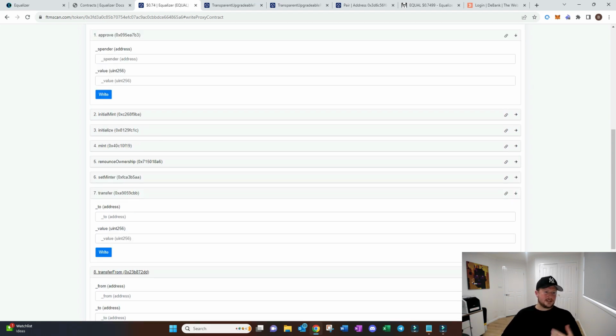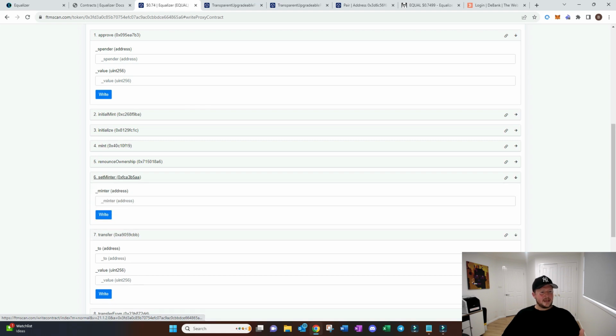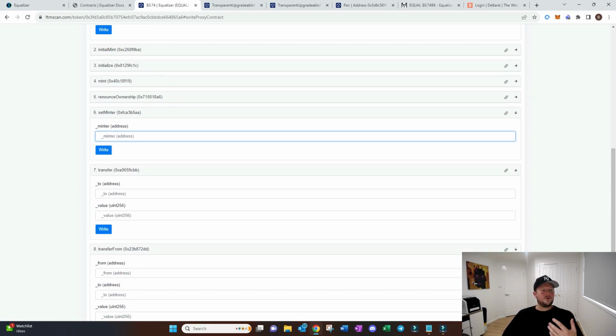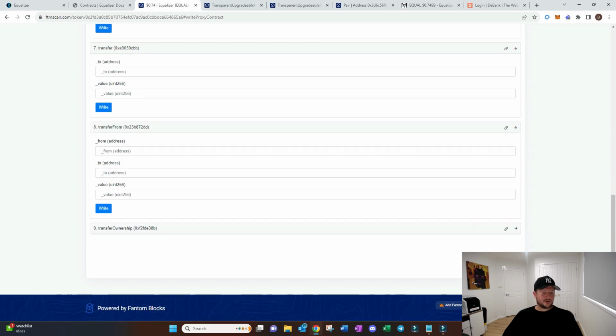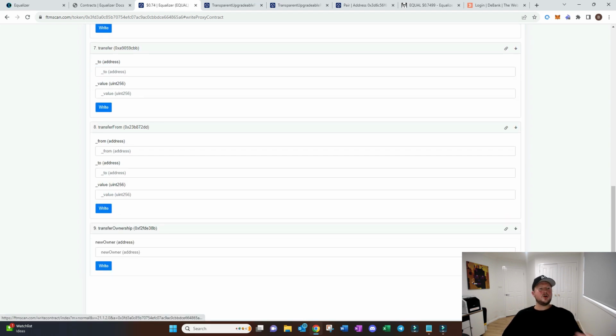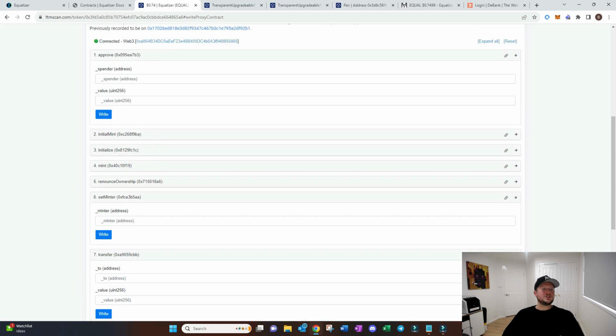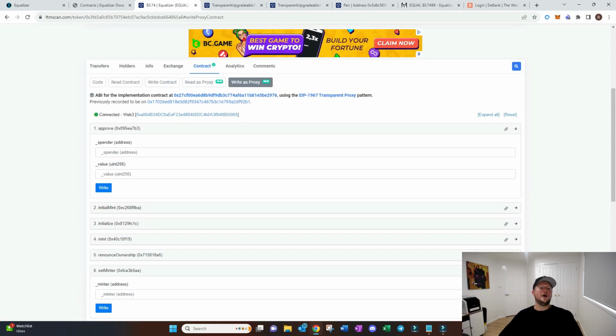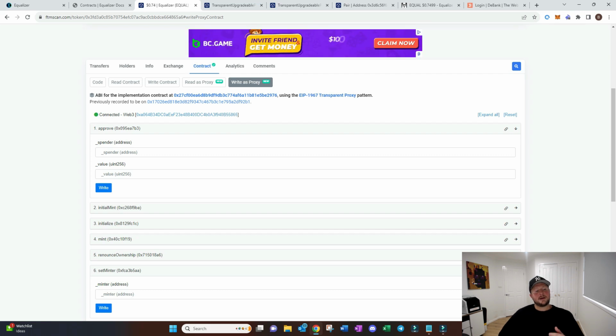There's lots and lots of functions, like you can see the set minter address, so the minter address could be set, but that function will have only certain addresses that are allowed to set it. I'm just trying to go through and really get transfer ownership of the contract. So you could transfer ownership of this contract. There's lots of functions that are built in, and these functions go out throughout the whole of crypto and are built in and allowing people to operate.